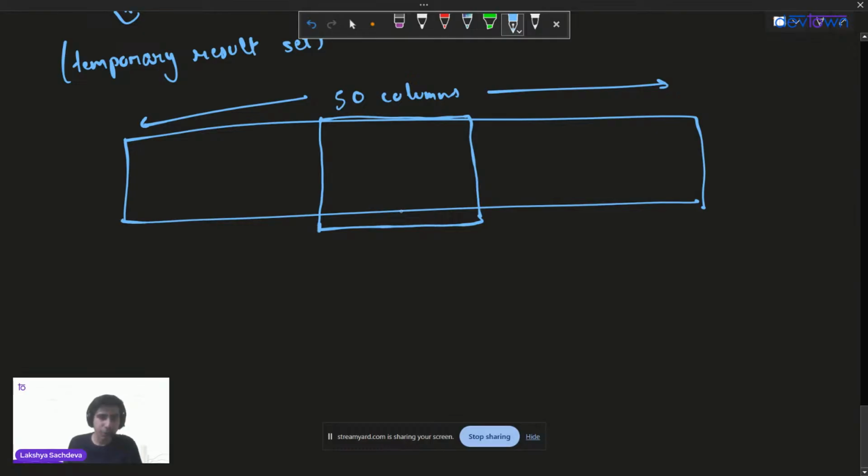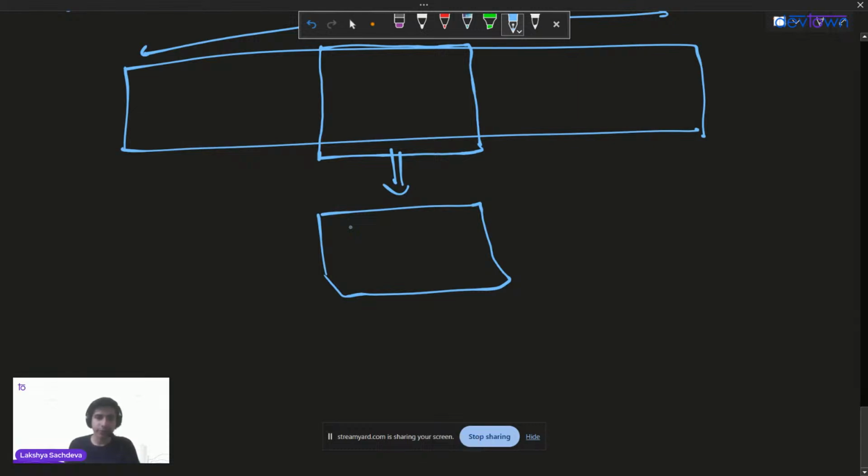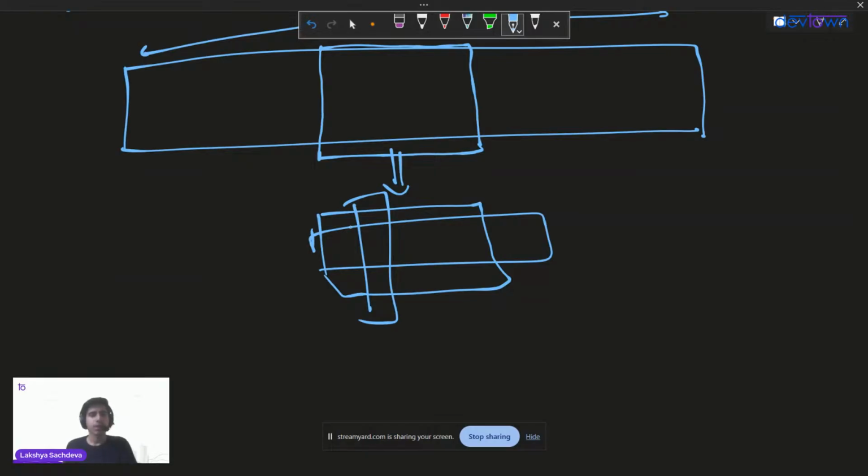Then I can take this temporary result set and fetch data from it.